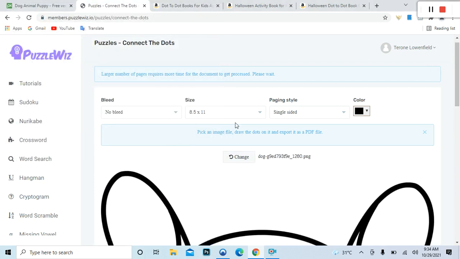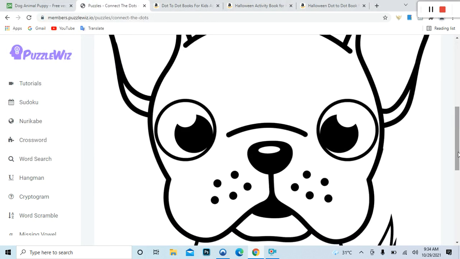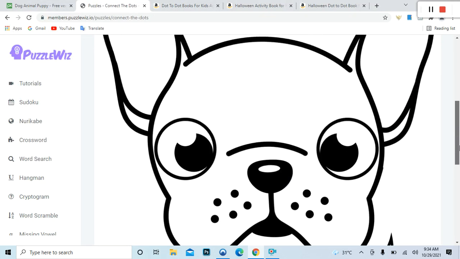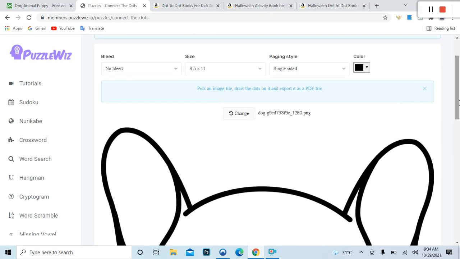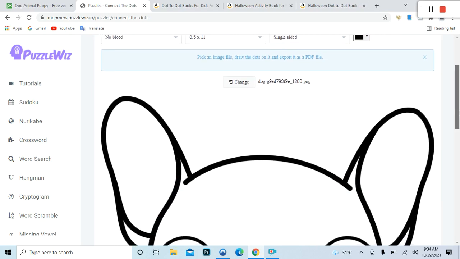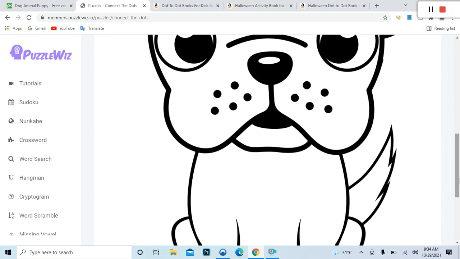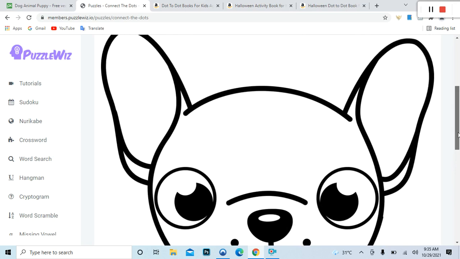in order to have the dots done. So this is my image. It's a little puppy. He's quite cute, I must say. Okay, so now that we have our image, what we're basically going to do is start creating the dot to dot.